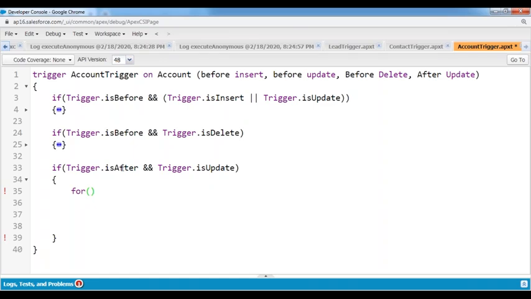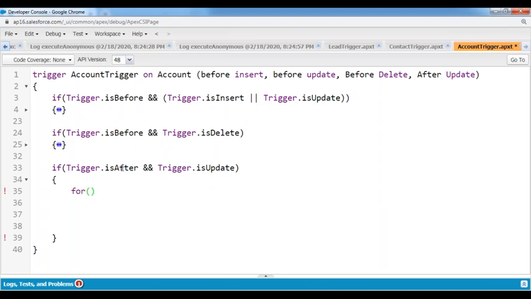Then how can we get this information here? Now tell me in this case. Think about the logic, how can we get the data? The record has been updated, after update, which means the records have been modified and successfully updated. Those will be available in Trigger.new and Trigger.newMap. The latest data is available inside that.